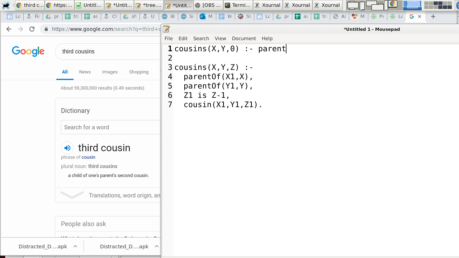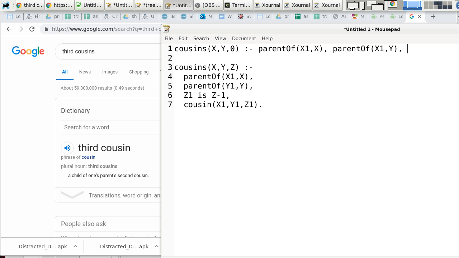So we basically have to say, find me a parent x1 of x, but we also have to make sure that this is the same parent of y. So we have x1, y, and there's one more, because we have to make sure that x and y are not the same. If I do not check and make sure that x and y are not the same, then we end up with a problem, because then a person is its own sibling. And sibling is not, huh? Sorry?